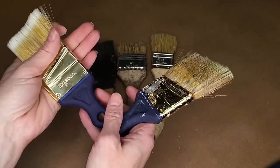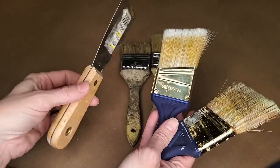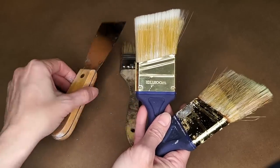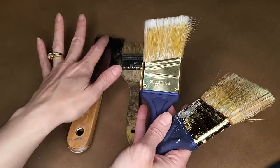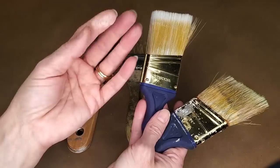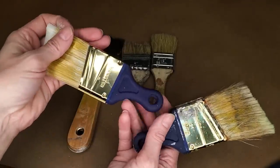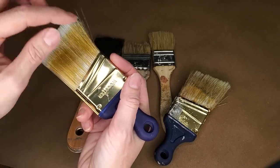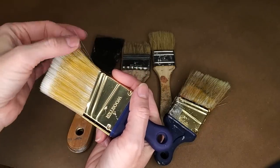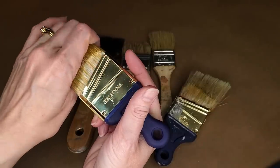You're definitely going to need a few different paint brushes and a putty knife. Now, this smaller one comes in handy working on small projects and gives a lot of ease of use. You can use a bigger one if you're doing a larger surface. See, that stucco is still on my fingers. Now, this is my favorite paintbrush. It is a short-handled angled brush. Ignore these few bristles here that got pushed out, I guess, from being in storage.